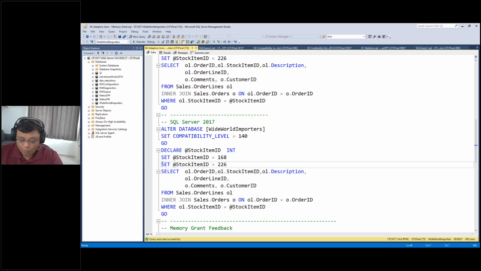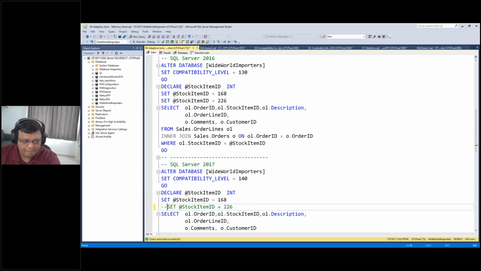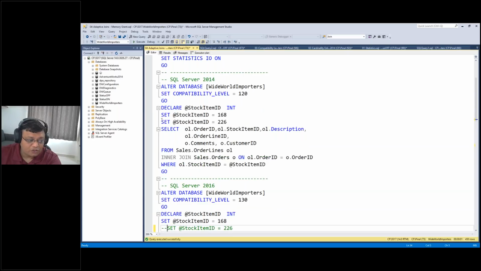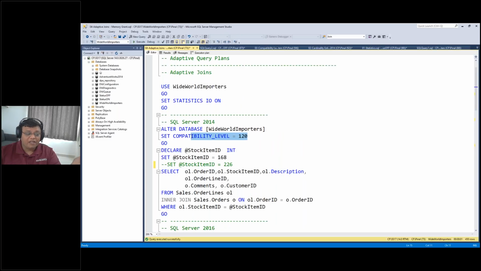And now you want to see where adaptive join does very, very good? Let me show you. Now these are the things people do not know. When you leave your compatibility level at an earlier version, and you have invested your money and time in 2017, you do not get all this goodness. So when I went to the customer and changed the compatibility level, suddenly the CPU dropped, the IO dropped, and we were getting fabulous performance out of this query. As a matter of fact, they asked me, now fix the memory. I was like, yeah, I'm going to show you that memory part. Hold tight in your seat. I'm going to also fix memory.